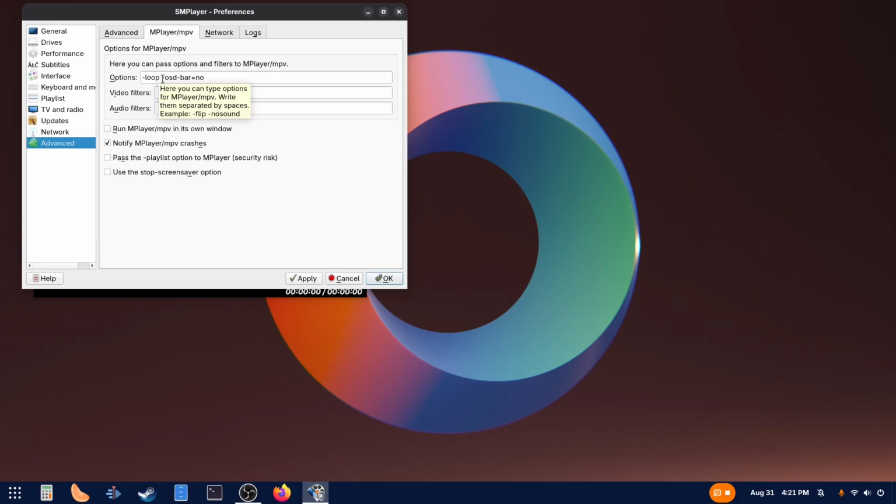And dash loop just repeats your video endlessly. So if I fall asleep and I have something on, it'll just keep looping it. I like that. If you don't want it to do that, you just don't add that to this.